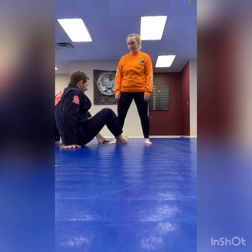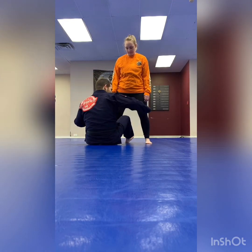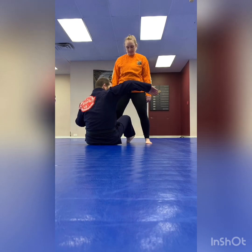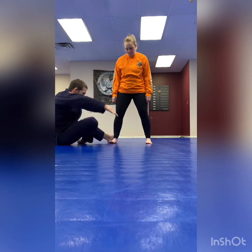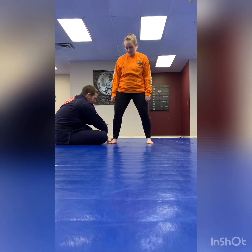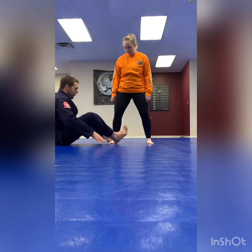So I'm going to stand, or my partner's going to stand, and I'm going to be seated. And I'm going to have my right leg in between her legs, and my right hand's going to come under my leg and hook through on hers. So my hand's going to be hooked like this. So the back of my hand's going to be to the outside of her shin and calf, under my leg.